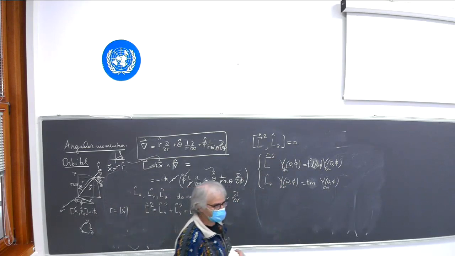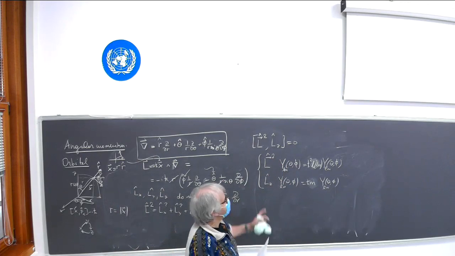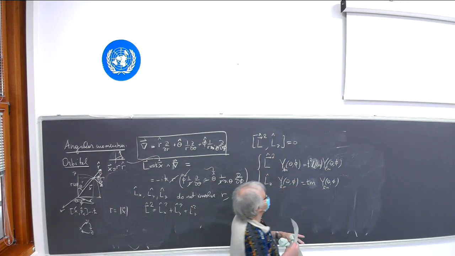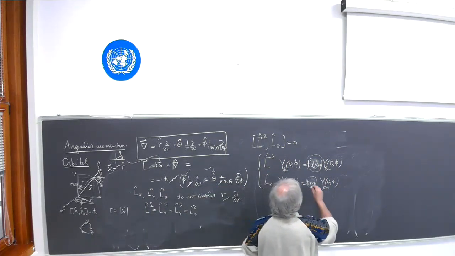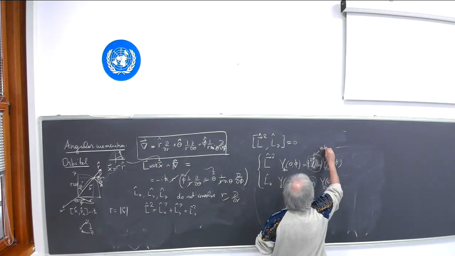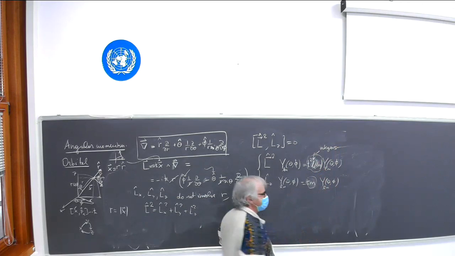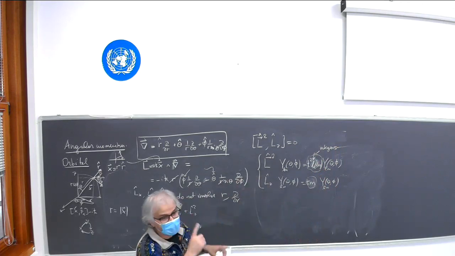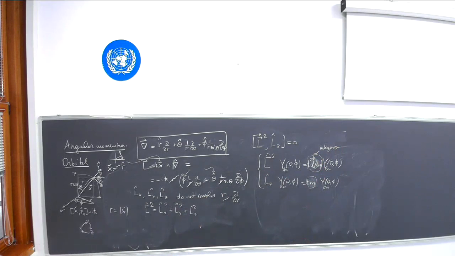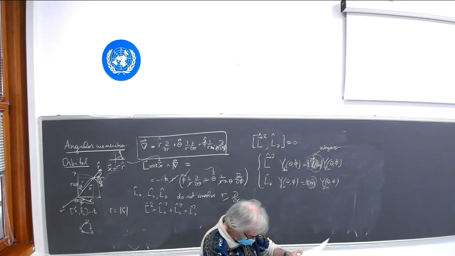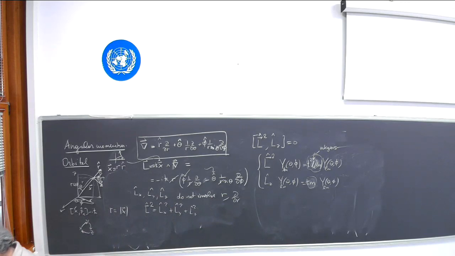Okay? The next part of the lecture will be to show that angular momentum necessarily implies this type of numbers. So there must exist, in fact, in the orbital angular momentum case, integer l and integer m, such that there must exist common eigenfunctions such that these equations are satisfied. So the spherical harmonics emerge in an automatic way somehow from the theory of quantum angular momentum. Okay, so they are not only special functions that you find in Jackson. Okay, they somehow are genuinely quantum. Okay. So let me just explain this.